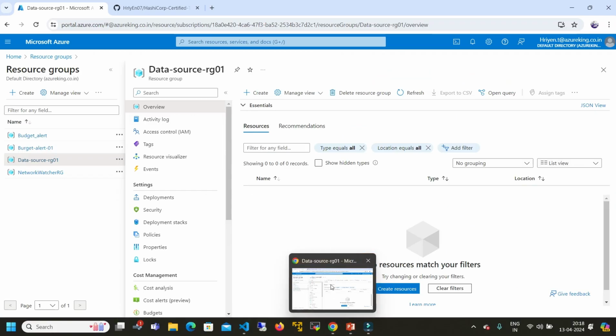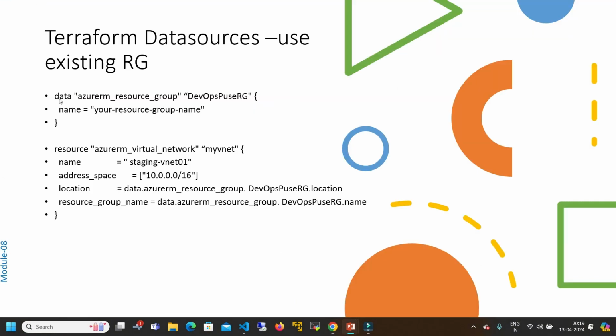In my case this is the resource group. Let's say we are going to use this existing one. Now we can simply use the existing resources with the help of a data source, and you can mention your resource name. Once you define your resource name, then you are going to use the resource group name itself.